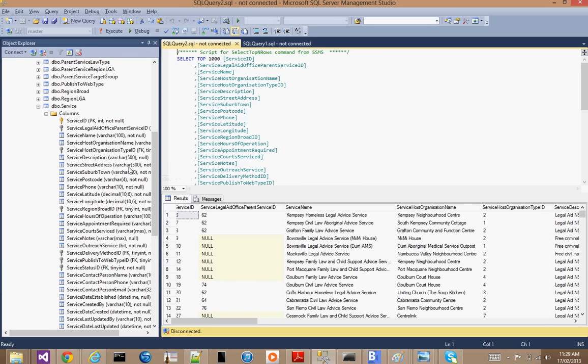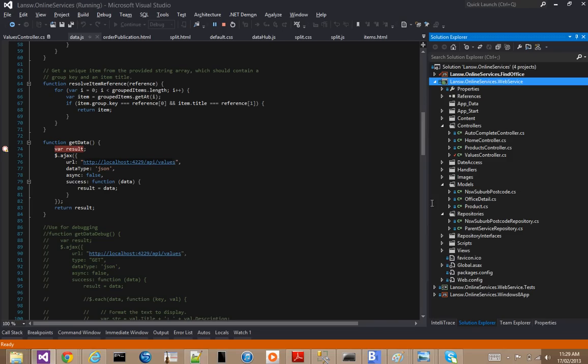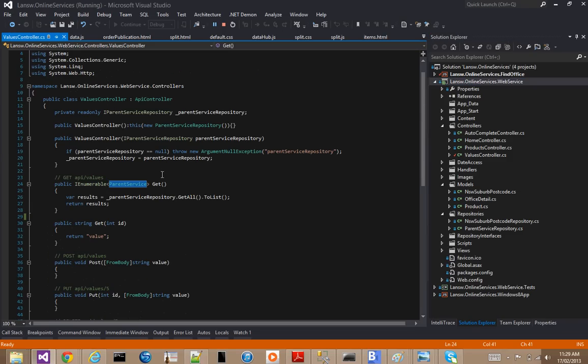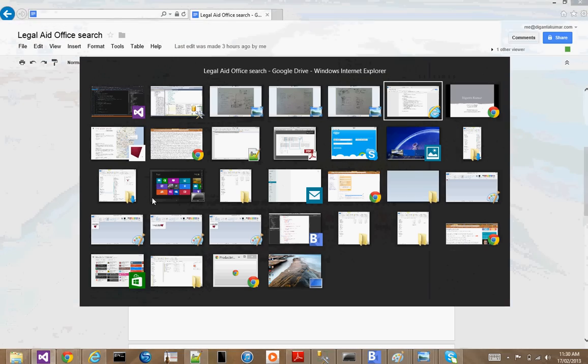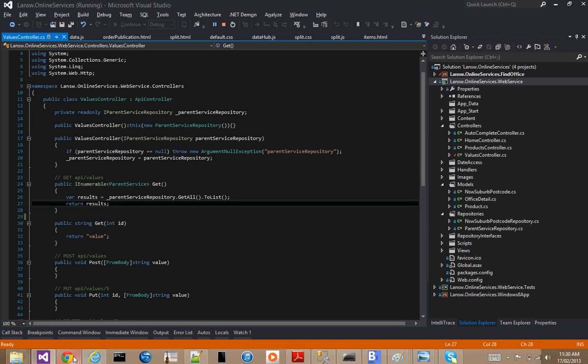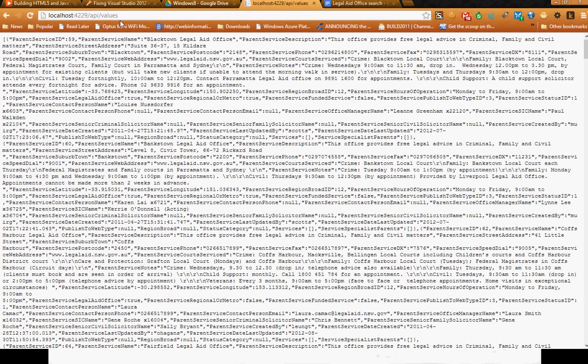I'm basically exposing this table, which has all this data which we maintain in Legal Aid. I have this values controller, which is using Entity Framework to spit out JSON. Let me show you. So it spits out this JSON.